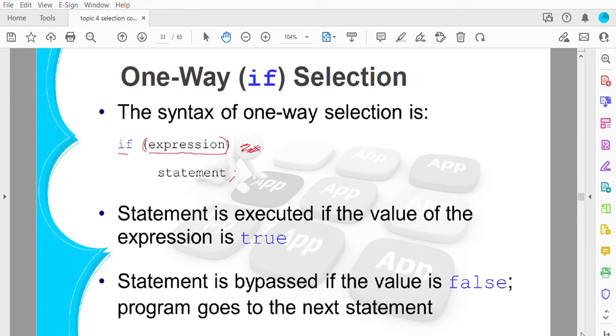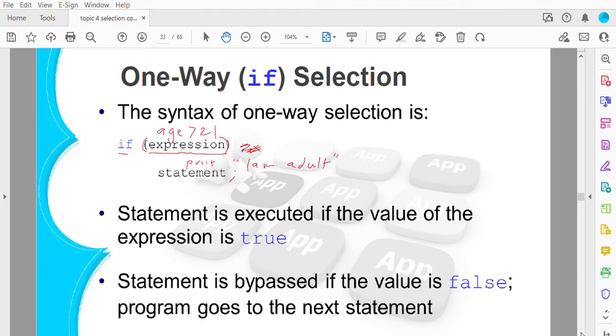What is an expression? Expressions indicate conditions. For example, I want age greater than 21. So what will I do if the condition age greater than 21 is true? If age is greater than 21, then I want to print, for example, I am adult.